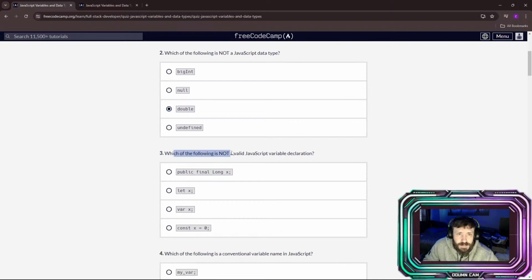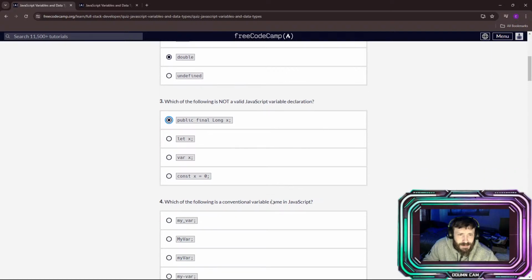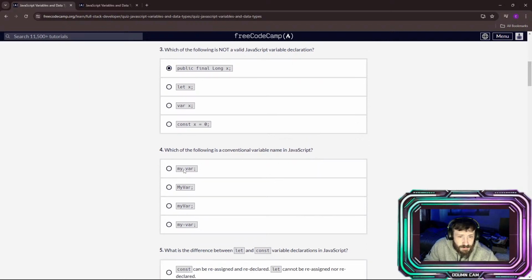Which of the following is not a valid JavaScript variable declaration? Not valid: public final long x. So which of the following is a conventional variable name?